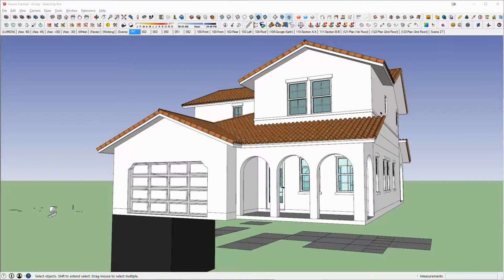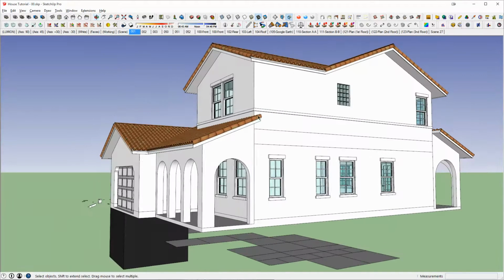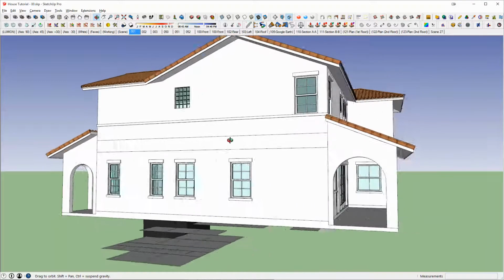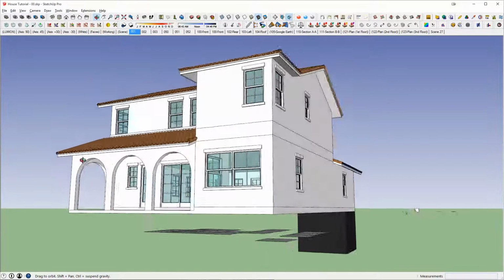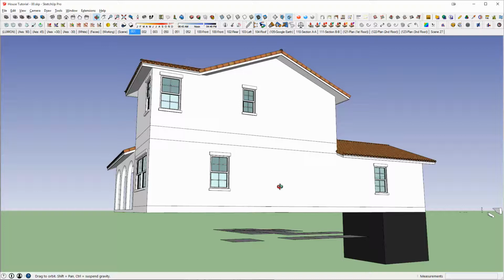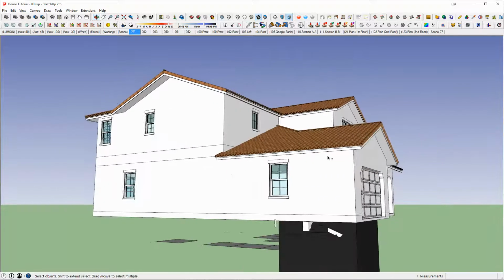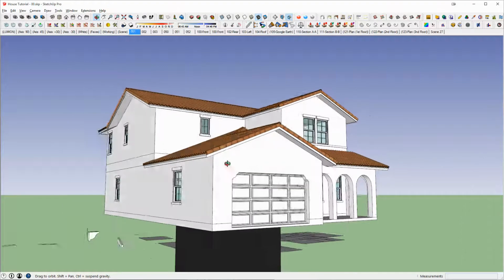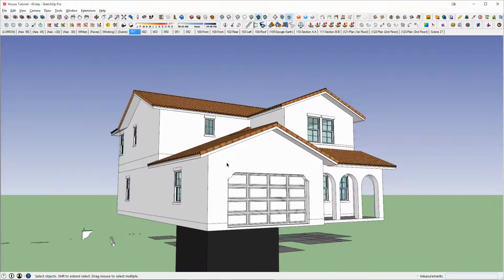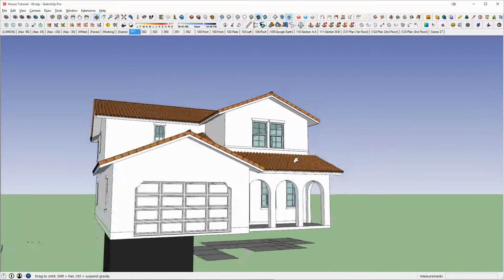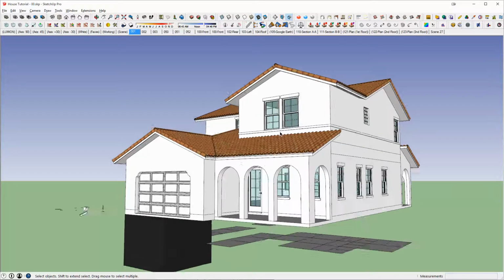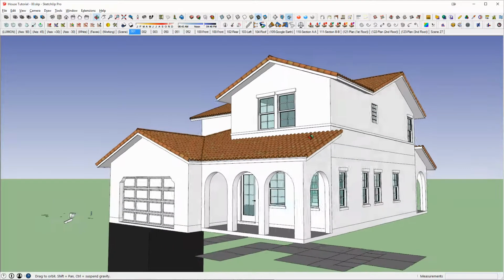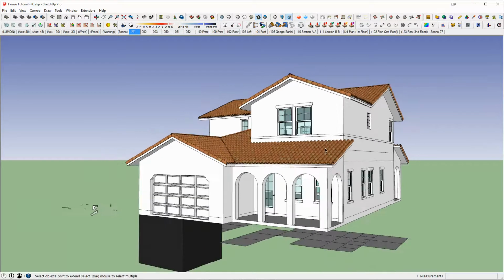So here you can see the completed version. Only took an extra couple minutes to add in the trims around the house. So you can see that the house is really starting to come alive, and that really the concept of building in SketchUp is just building layers upon layers, attacking each piece as you need to, and it really all starts to come together very quickly. Create something that's very realistic in showing off the design.